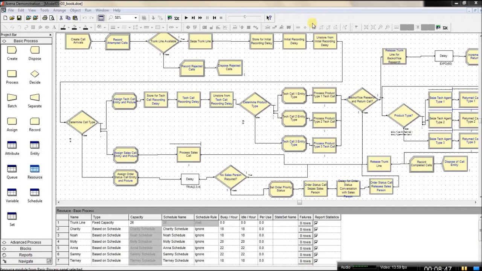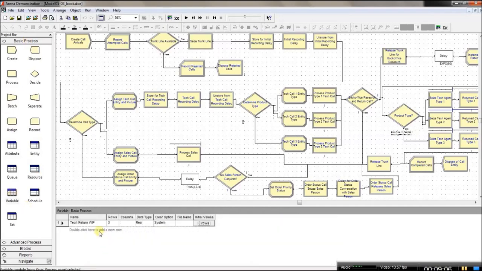So let's go ahead and do the changes. The first thing I want to do in my model to add the new salespeople is introduce the variable new sales. The variable module is a data module from the basic process. So here I'm in the basic process. Here's my variable module. I'm going to add this variable called new sales.